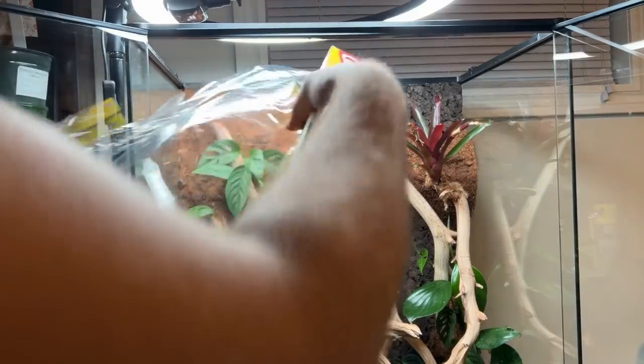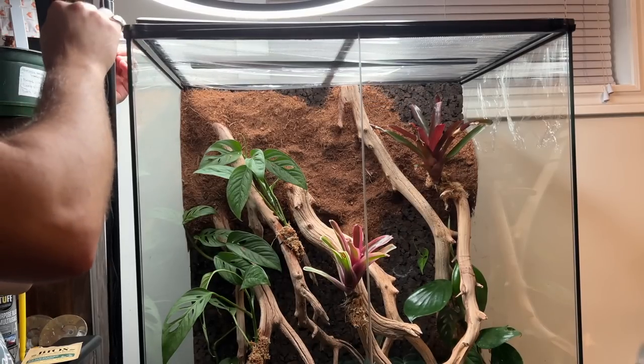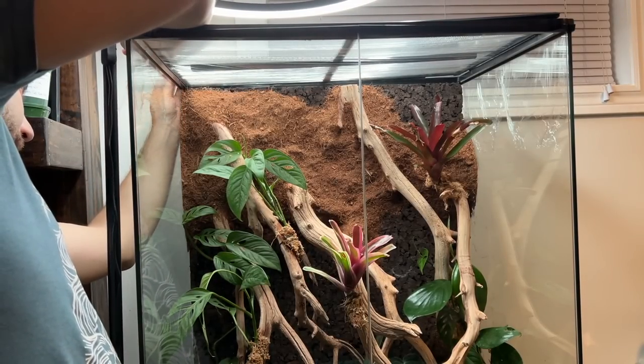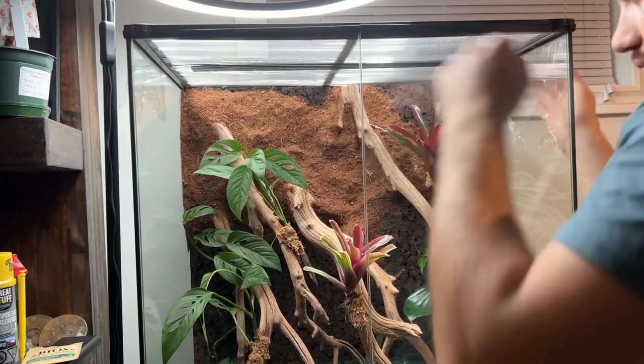For the next few weeks while the plants acclimate, I'm saran wrapping the top of the enclosure off to retain additional humidity, just to make that transitioning and acclimating process a bit easier. We'll cover the full top and stick the screen back on afterwards.